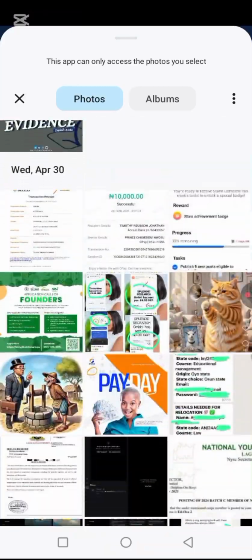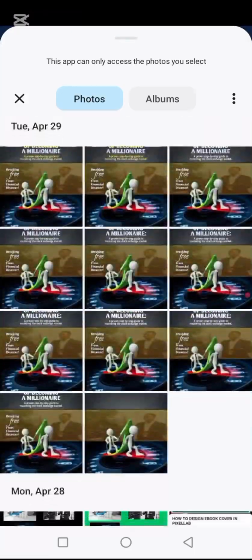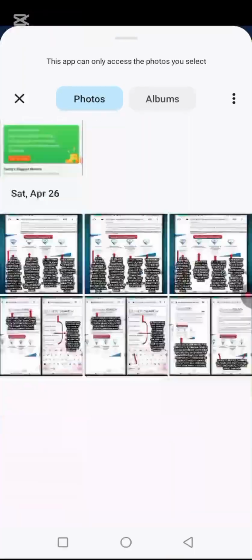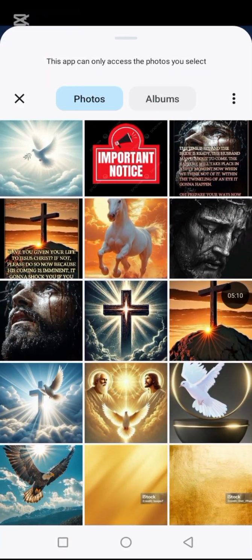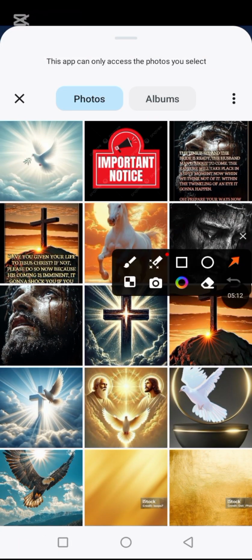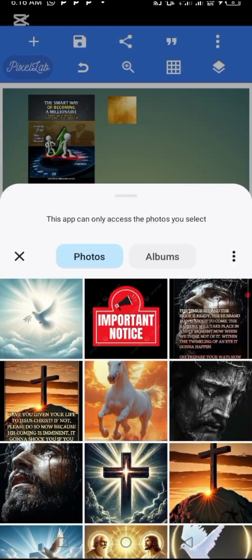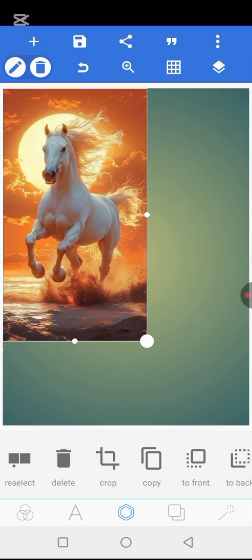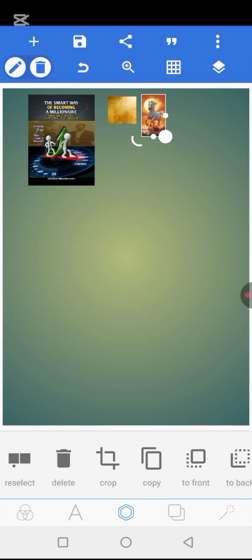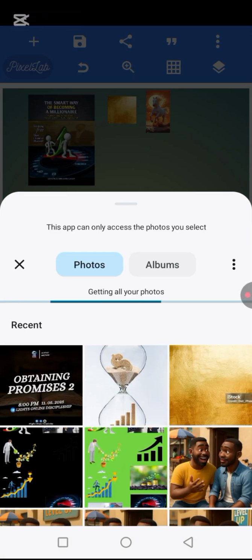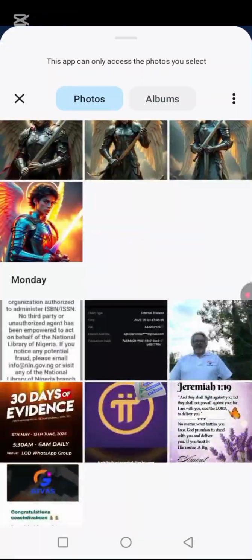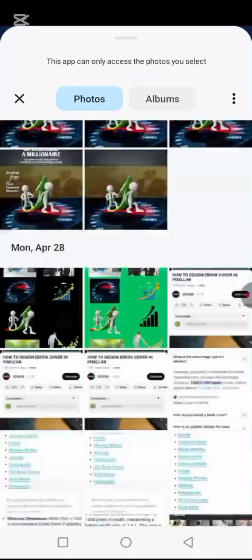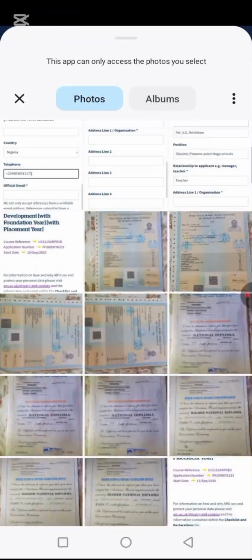Alright, remember I told you how to get your materials ready. Now I'll be picking color from some of these here now. Understand? Now let's select this first. Make it tiny a bit. Now let's click here. Then let's pick colors again. Let's pick some other things so we can move ahead with designing.